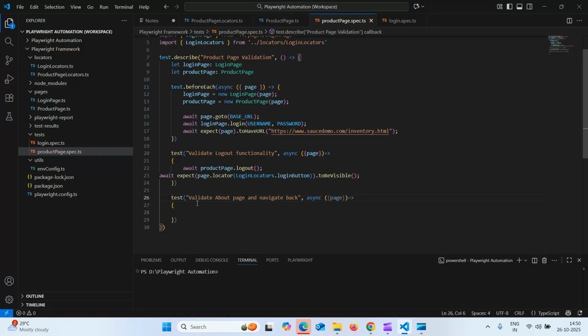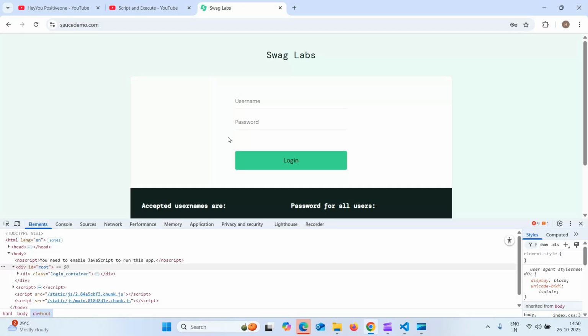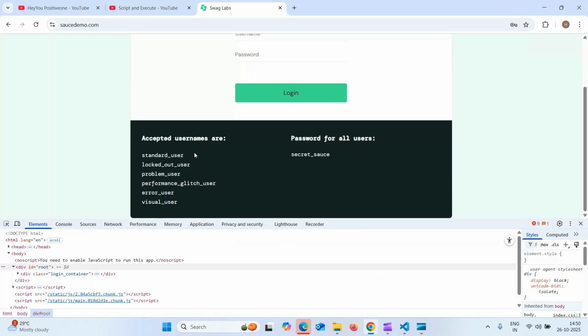It is fine. So we need to click on about page. So await product page dot open about page. Okay, so I clicked on open about page, and here I'll show you. So just clicking on is not enough, we need to validate something in about page.